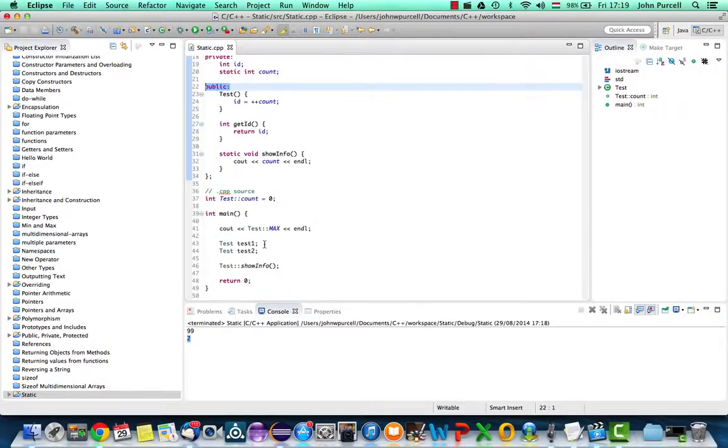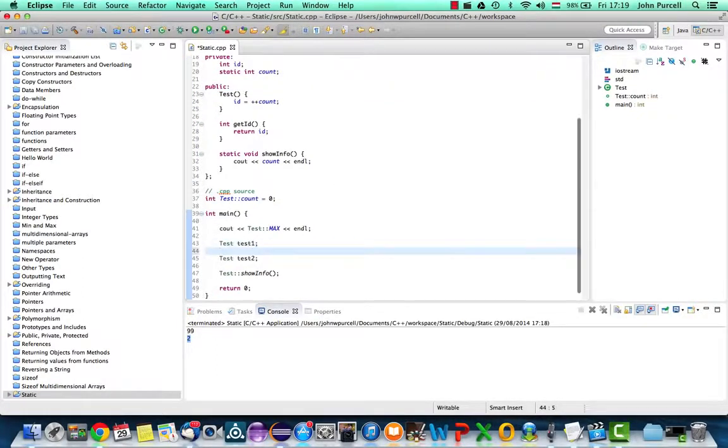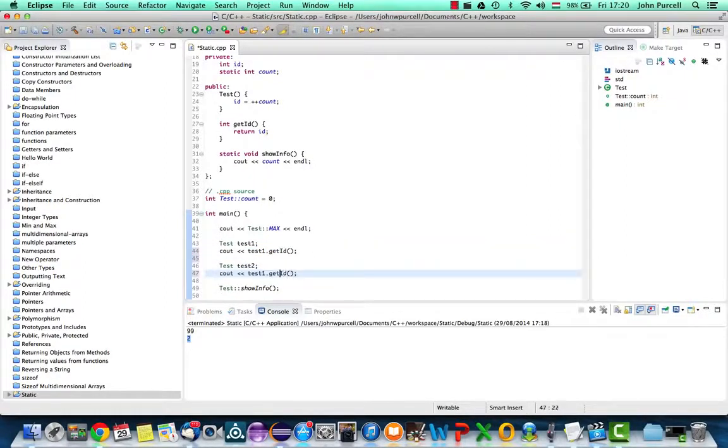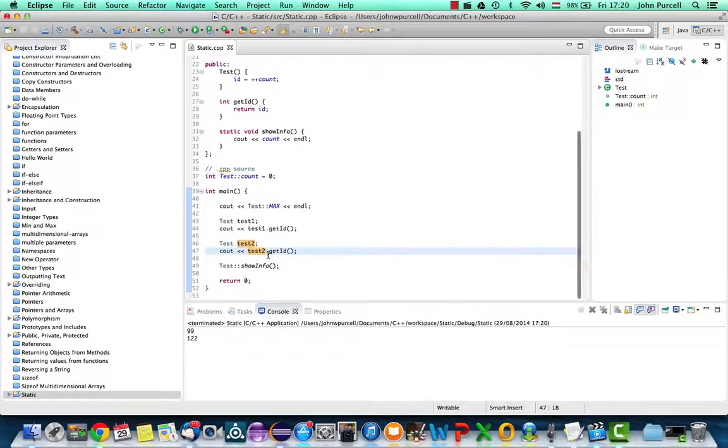Right, so now we can say here, we've got test1, let's say cout test1.getID, and let's do that after test2 as well. So if we run this now, we see that the test1 object, whoops, I need to also put in endl there.